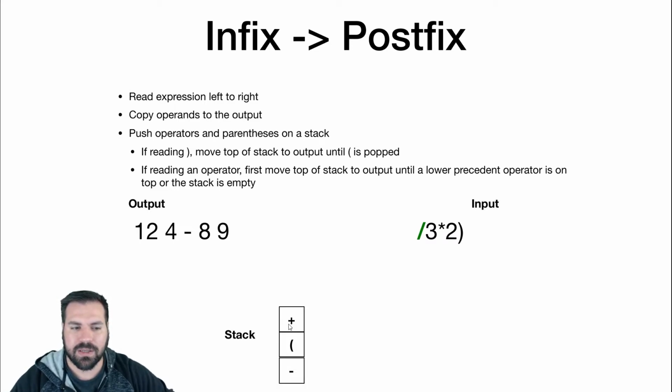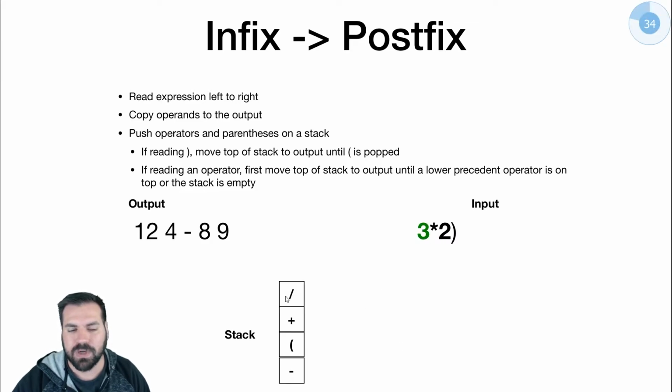Well, should this be evaluated before this? Well, no, so we're going to push this to the stack on top of the addition. That means when we're popping off of this stack, we have to pop the division before that addition. So the division will be copied to the output before the addition. So we're going to just push division onto the stack.